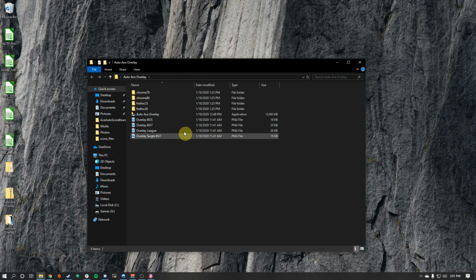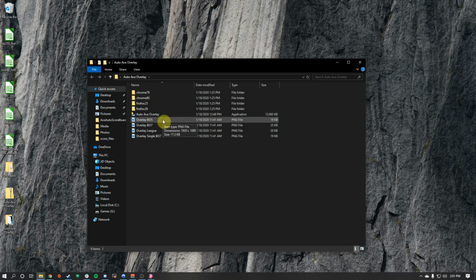And inside here, we will have an application to run, Xscore Overlay EXE. These folders here are web drivers so that you can use either Chrome or Firefox, and it looks for whatever version you're using. You should update to the latest version anyway, but if you're not, it'll look at an older version.